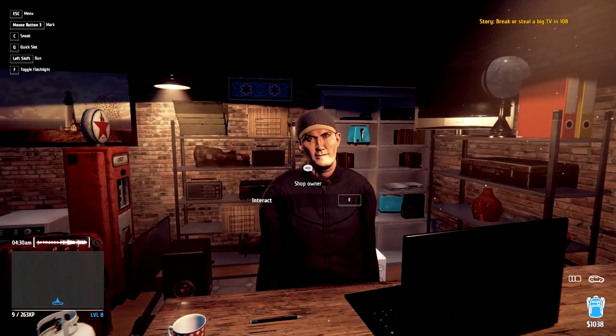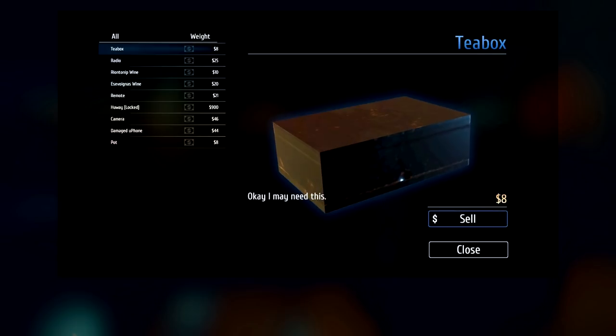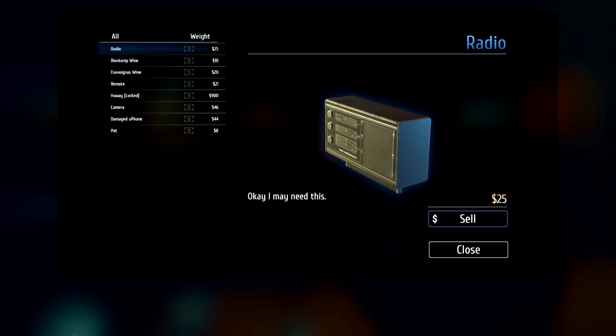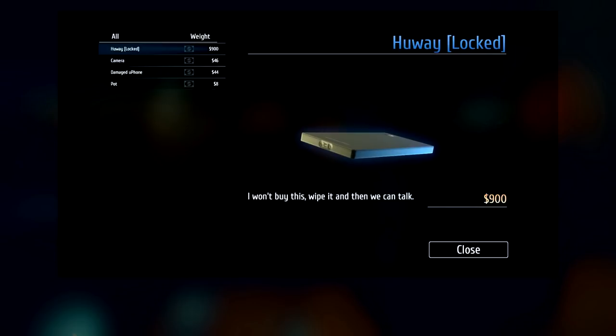Welcome back. Tell me how much money I've made, little dude. Okay, so the tea box is worth $8. We've got a radio at $25. We've got the wine at another 10. More wine at 20. We've got the remote control at 21. We have, what the heck is this? I don't know, but it's 900.